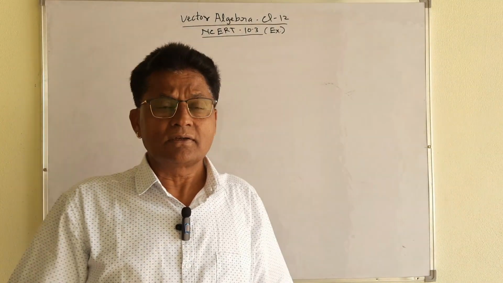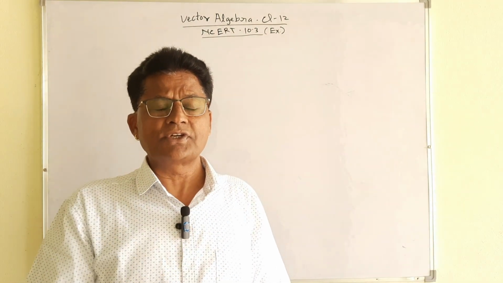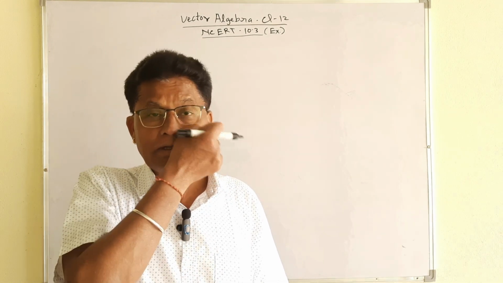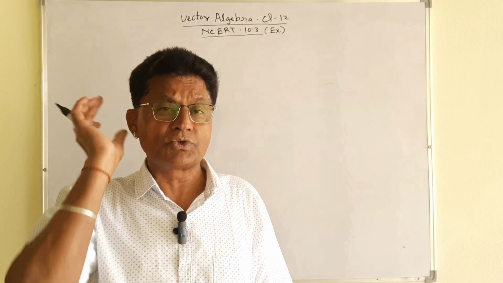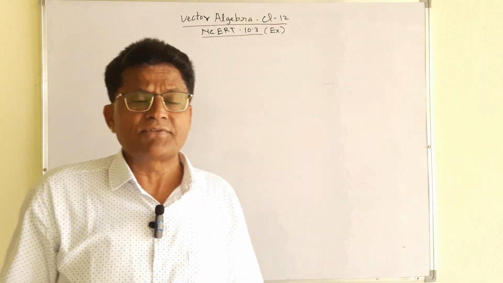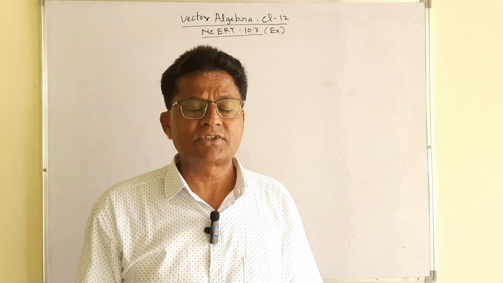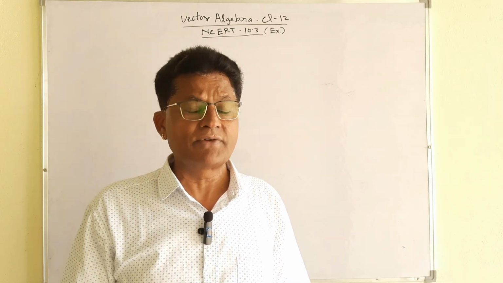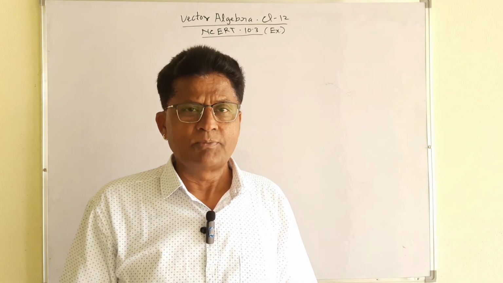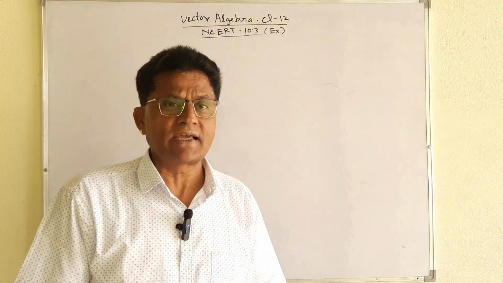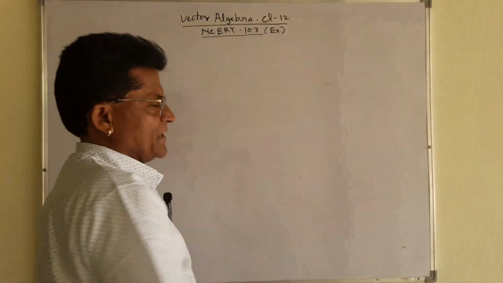I am providing not only the questions of the NCERT book, different exercises related with the scalar product, direction cosine, direction ratios, section formula, each and everything, but additional questions also, which were already asked in the examination. I have collected them from the sample papers. But today I will tell you some questions from the NCERT book, exercise 10.3.